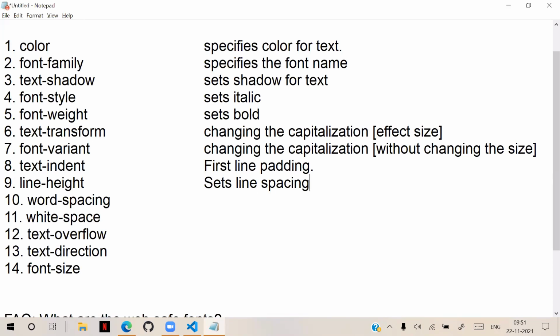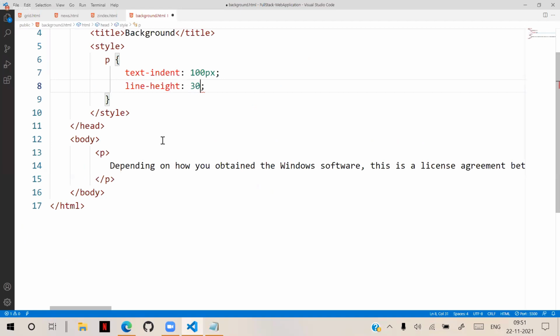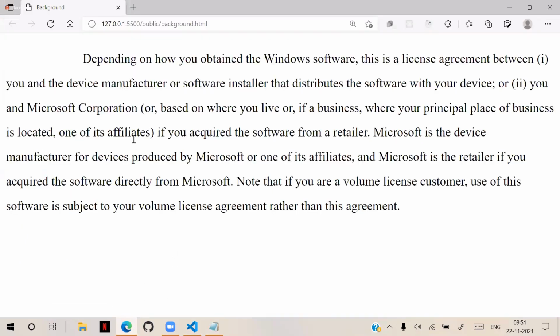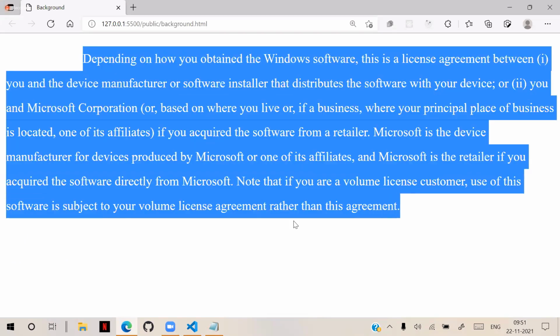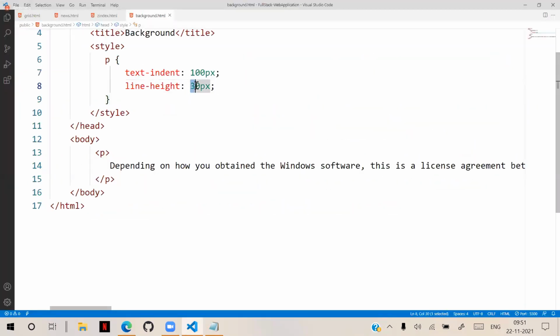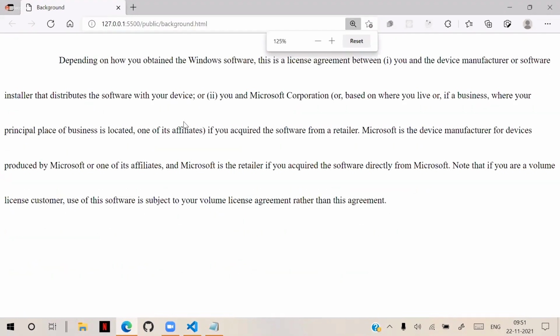So in CSS, the attribute is called line height. So line height sets the line spacing. Suppose I define line height as 30 pixel. That means it will set some space between the lines. Suppose this is 60 pixel, then it will set more space between the lines.